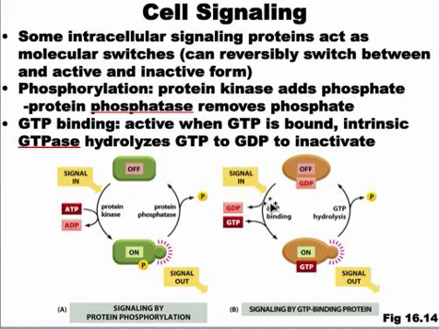Now when it needs to be turned on again through some signal in, the GDP is going to be removed and GTP is going to be put back on this protein. So this is a GTP exchange for GDP. This again turns the protein on, and it's on because it's bound to GTP. And as long as it's on, it can be putting the signal out. Now, it'll have an output signal until its own intrinsic GTPase activity or GTP hydrolysis activity removes the phosphate and turns it off. Okay, so that's where I'm going to stop with Chapter 16.